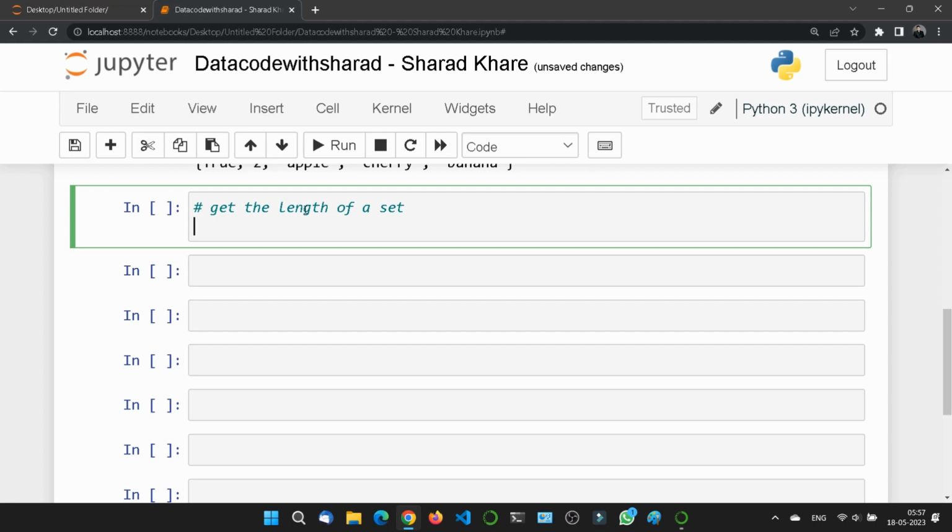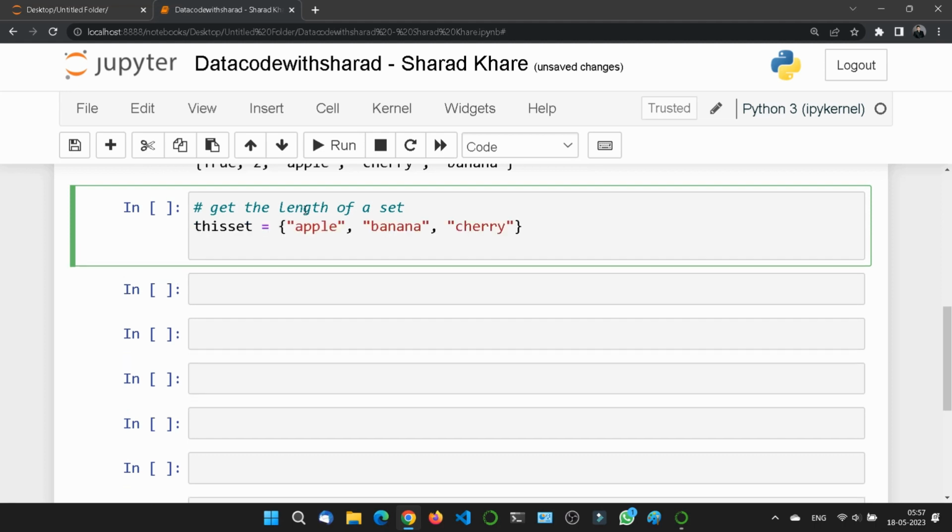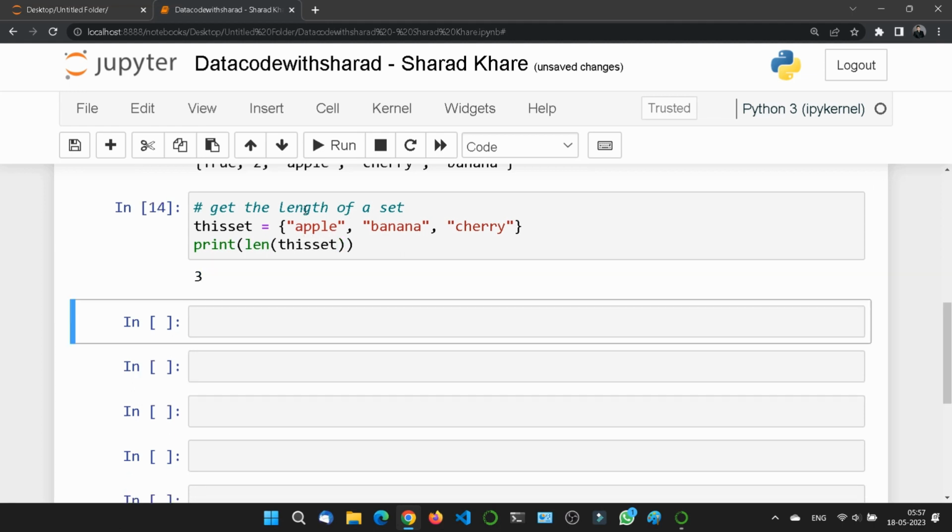Suppose again I am taking apple, banana and cherry. Now I want to know the length of it, so I'll use len and put this set. If I run this, you can see the set has a total length of 3.